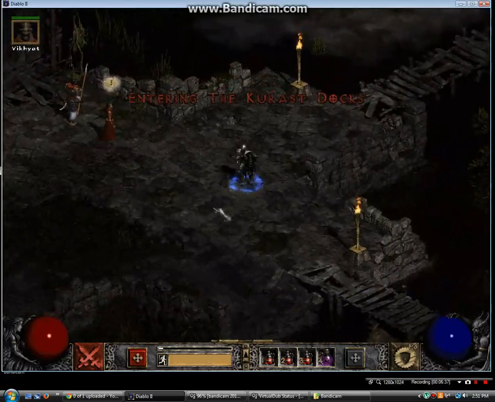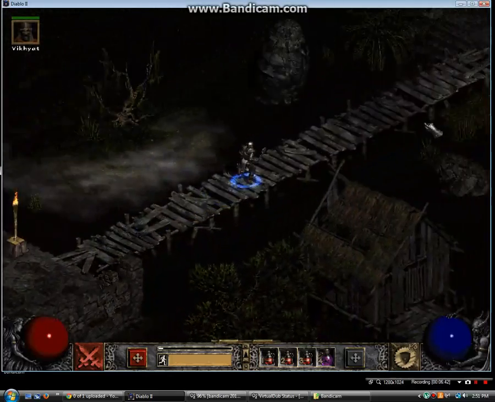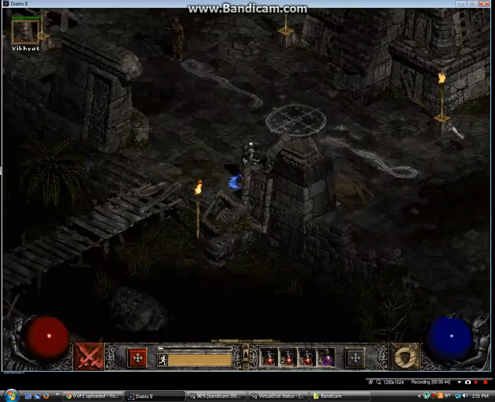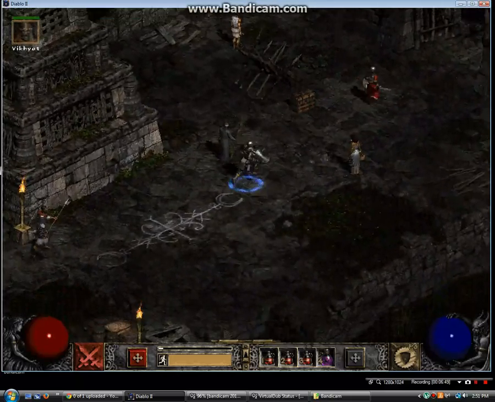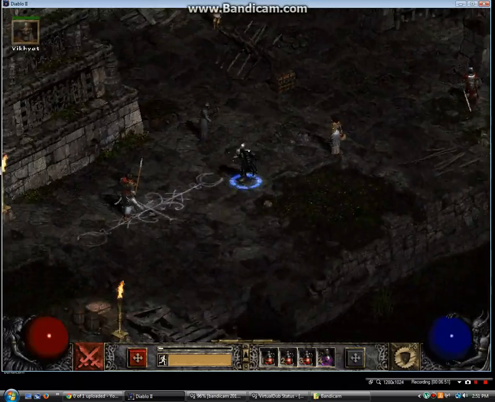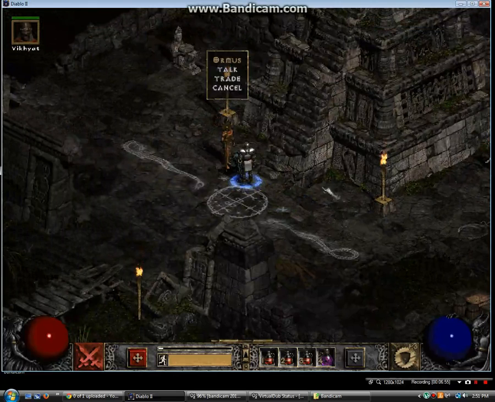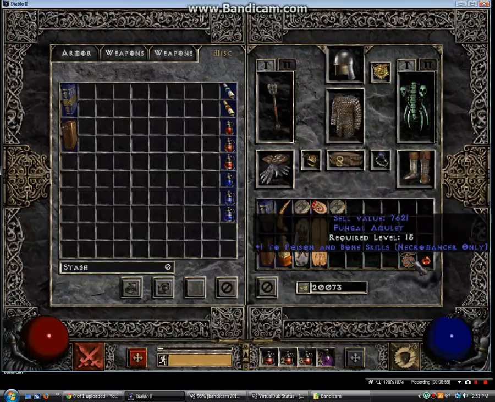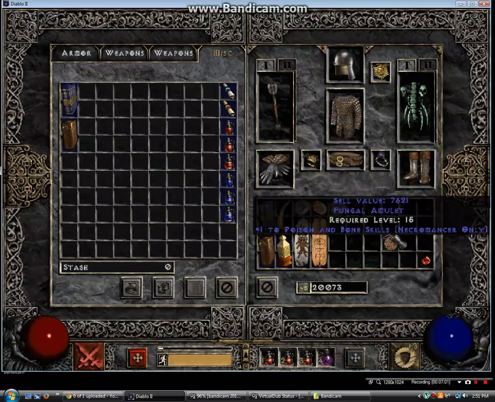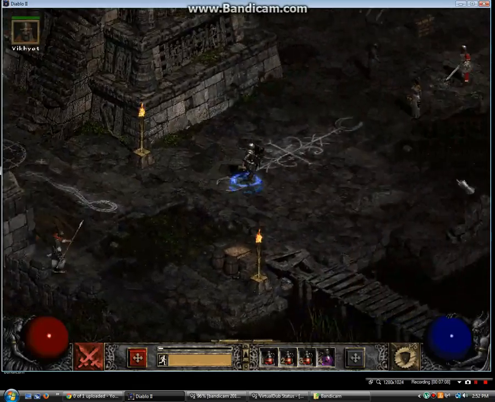Alright guys, we made it. Act 3. Look, to be honest, I didn't think I'd kill him, so... I'm gonna go to work now. I'm gonna just sell this crap and... Oh, that'd be good if I was a bone spear necromancer. Pretty good.